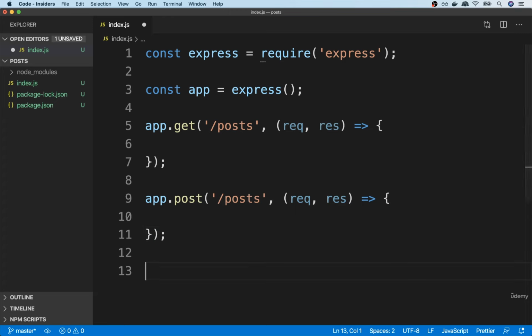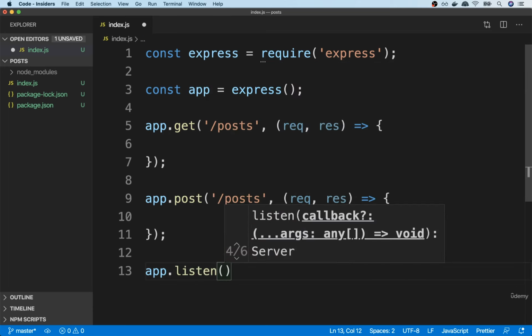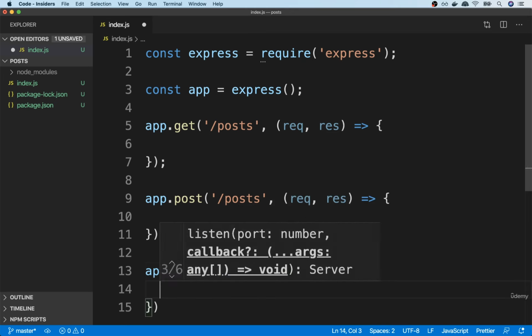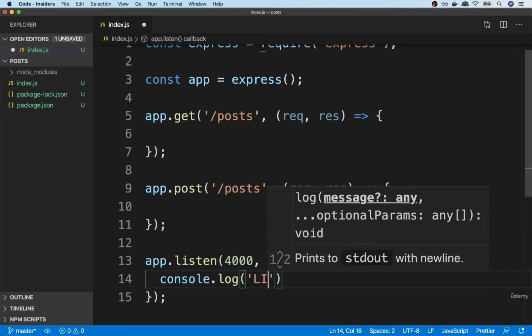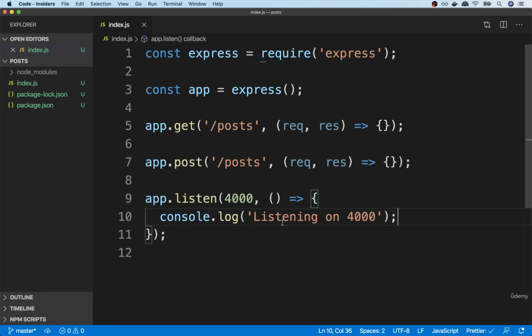Then at the bottom, right away, I'm going to make sure that my Express application listens on a very specific port. So I'm going to put in here app.listen. We're going to have this first service listen on port 4000. And then inside that callback, I'll say console.log listening on 4000. All right, simple enough. Okay, so now let's start to implement these two different route handlers.